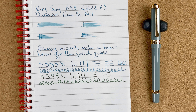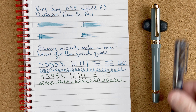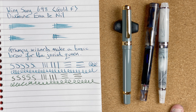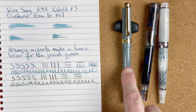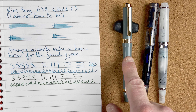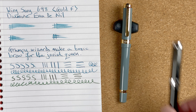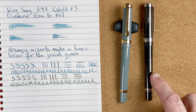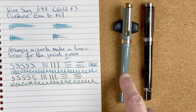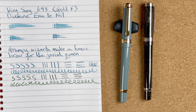My first impression is that it's nice, but the plastic makes it look a bit cheaper, especially comparing it to PenBBS pens which have really nice resins — whereas this is just plain plastic. Not a major stopping point, but all three were roughly the same price with the difference being the gold nib. If I'm being really picky, I much prefer the transparent material on my other Wingsun 698 to this grey. On the picture it looked more blue, which is why I picked the Eau de Nil ink — not disappointed with it, just not what I was expecting. So that's it for the Wingsun 698 with the gold nib and Diamine Eau de Nil.